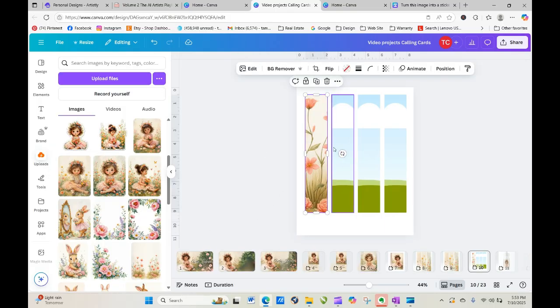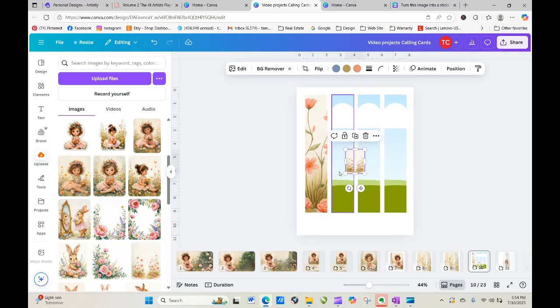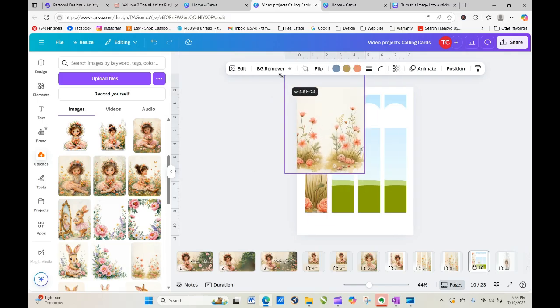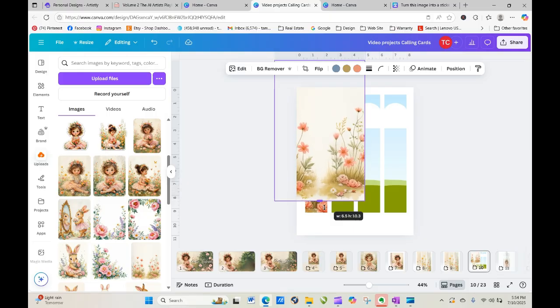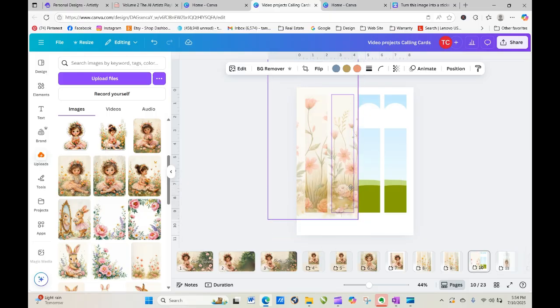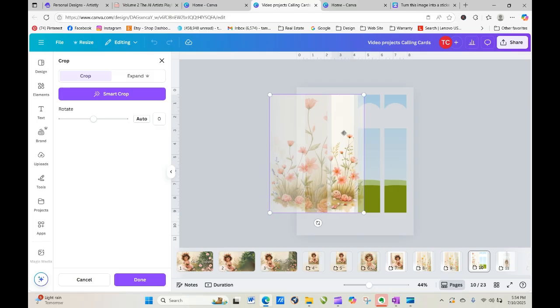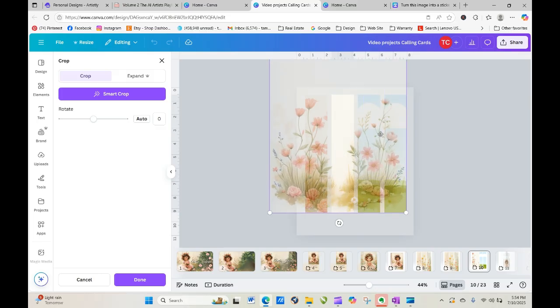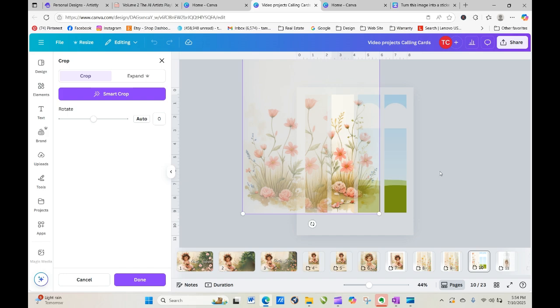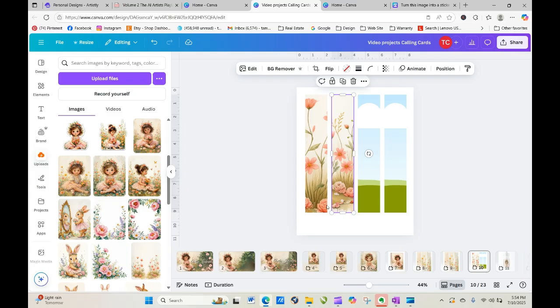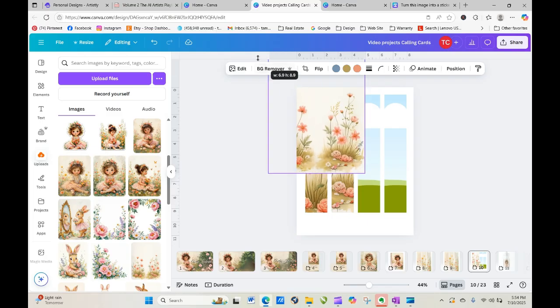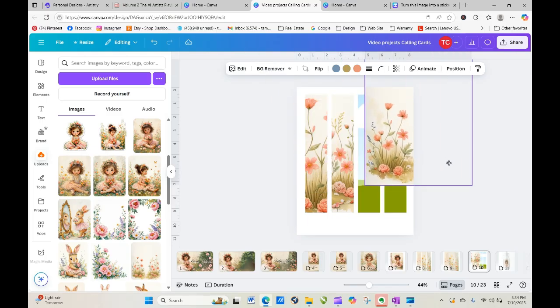So you can play with it. And you just keep working at it until you get however many you want to do.